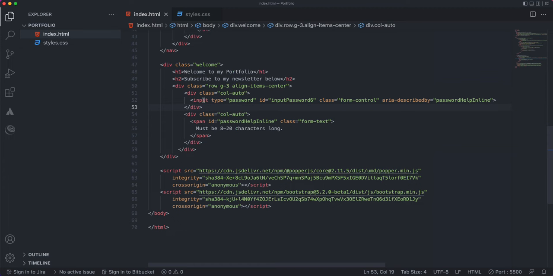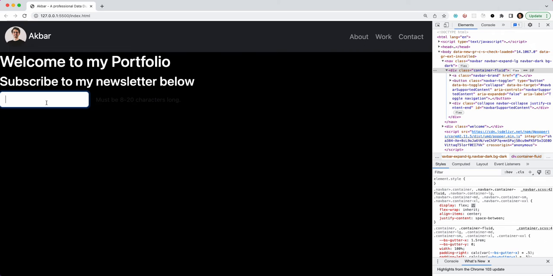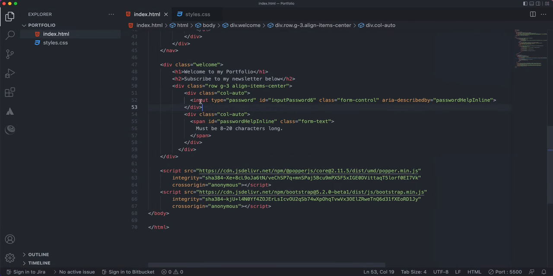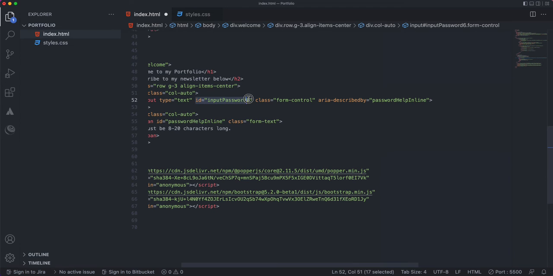So every input has a type, and input is basically this input field, the input tag is that field. And then the type password, we don't want it to be password, we want it to be a simple text type. We don't really need this ID, so I'm gonna get rid of that.